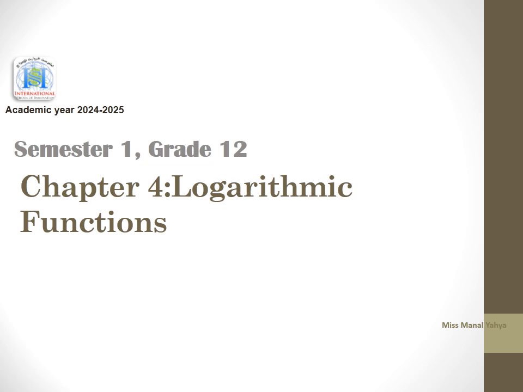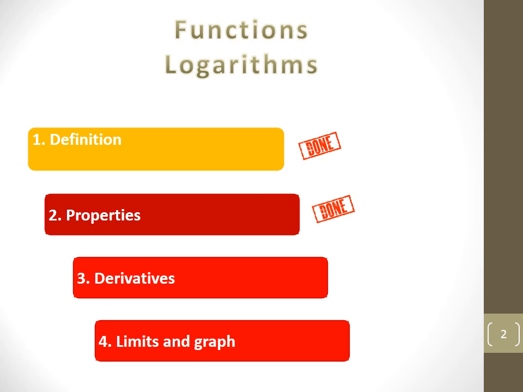Last week we already explained how to find the domain, how to solve, and how to find the limits and the derivatives. Also this week we worked on limits and derivatives, and we also started with variation of logarithmic functions. We defined it, and we also talked about its properties: the properties of product, quotient, and power.